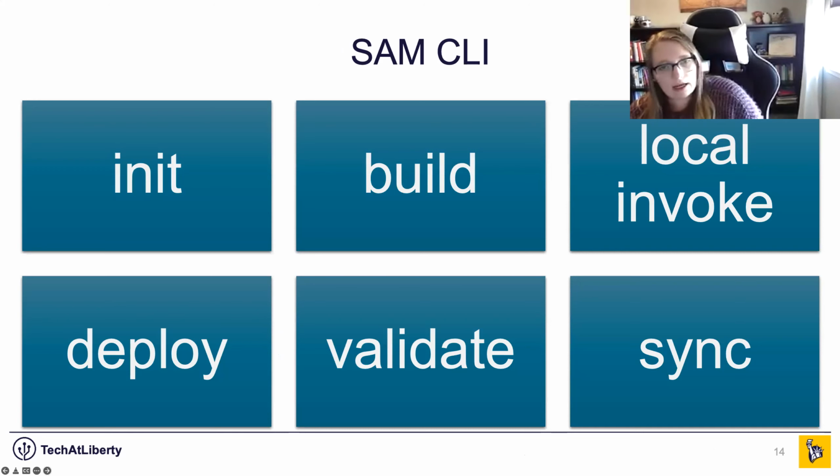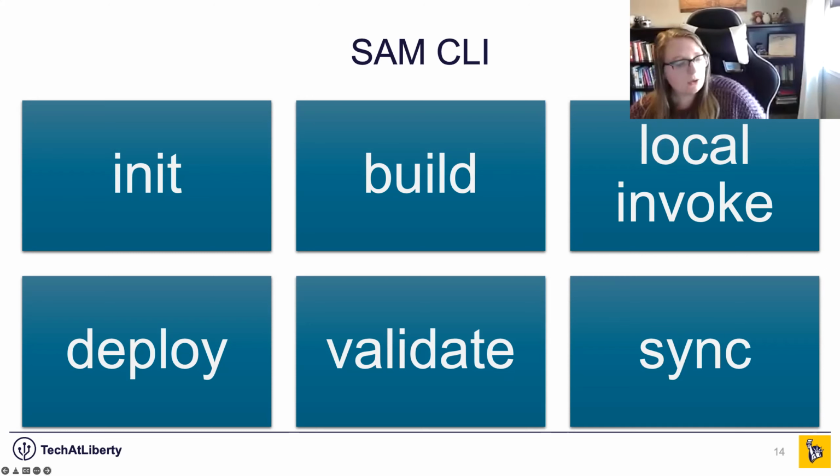SAM init is a way to initialize a new project. So you can pass in your language of choice, and then you can pass in a template you want to use. AWS provides a lot of standardized templates. The Hello World one's a pretty popular one, and part of those examples I showed previously. So this will get you up and running with a project structure.